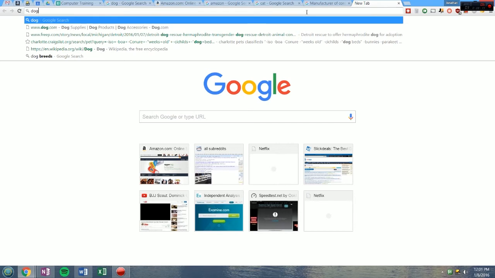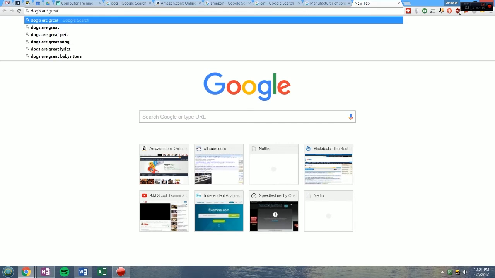Dogs. Dogs are great. And then I delete "great" and press Control Z, it will undo the last action that I did. And if you ever accidentally delete something in your search result or when you're typing something, just press Control Z and it'll undo it. And in Google Chrome, it'll go back a very long ways of tracking your actions. And so it's very helpful to not lose things that you've done.